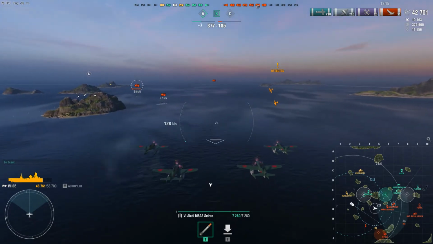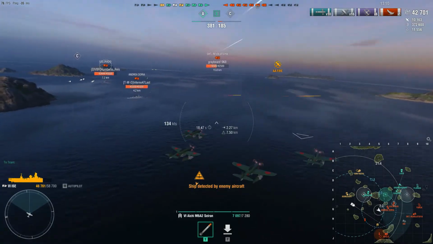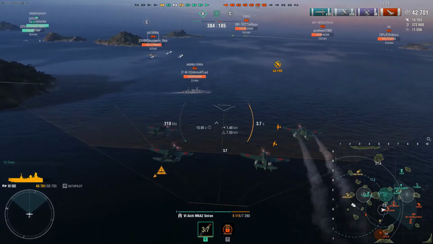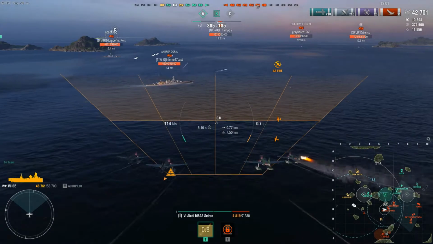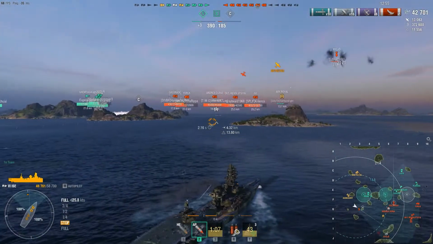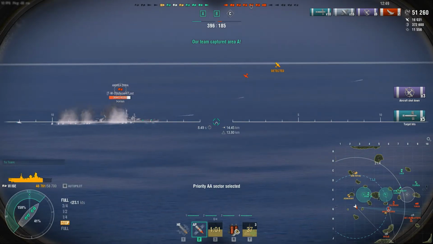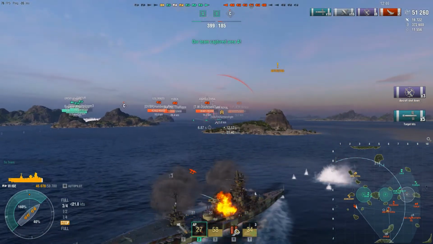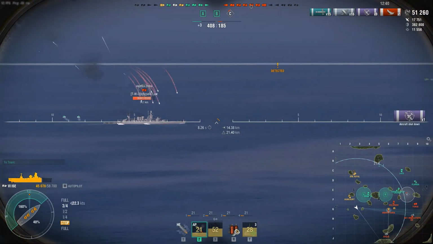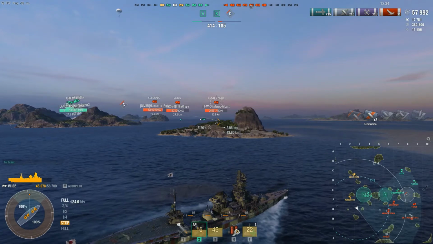Coming in on the Italian battleship, the Andrea Doria. All four planes get their torpedoes off, and I'm going to have to deal with the enemy carrier attacking me. Another five torpedoes into another battleship. Launch the main battery, take a minor hit from the carrier. Another 6,700 to the Andrea Doria.